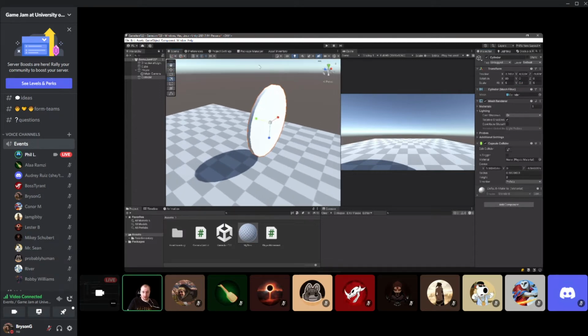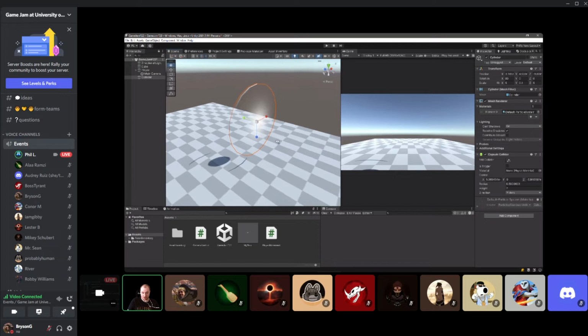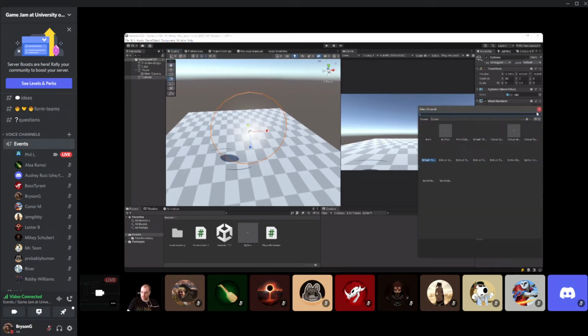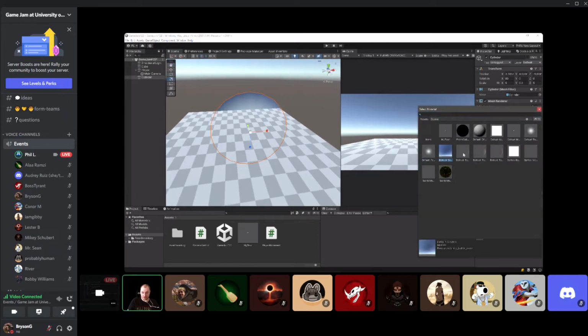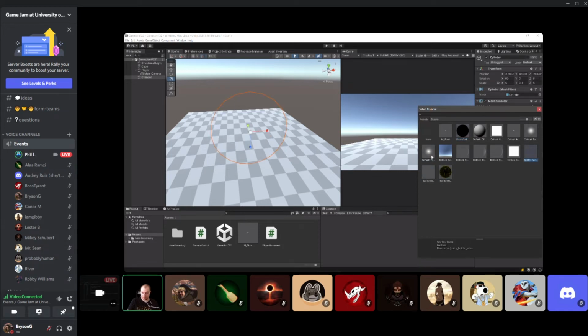I'll need a material. What material should I throw onto this thing? Do I have anything good? Nothing here by default is going to be great, but I promised not to go get anything else. I'm going to try to stick to it.